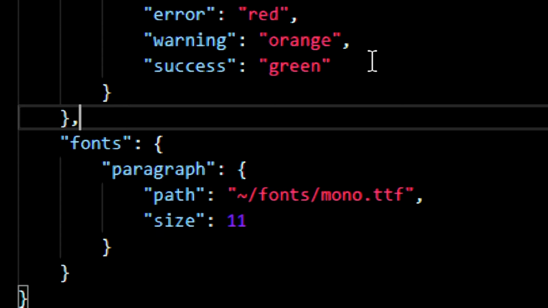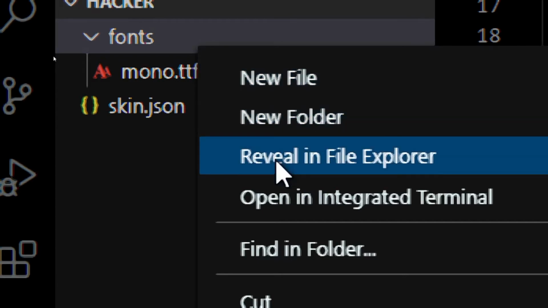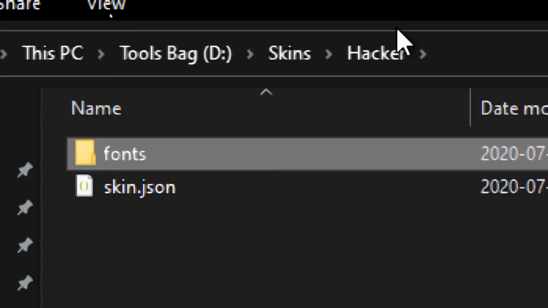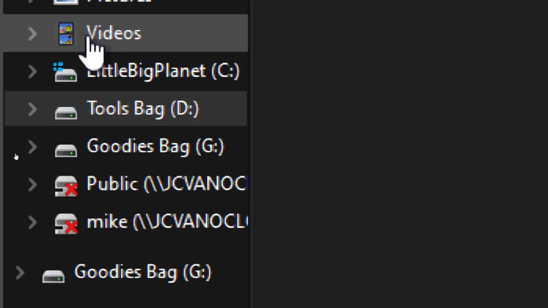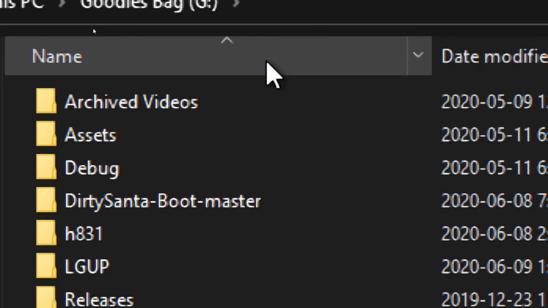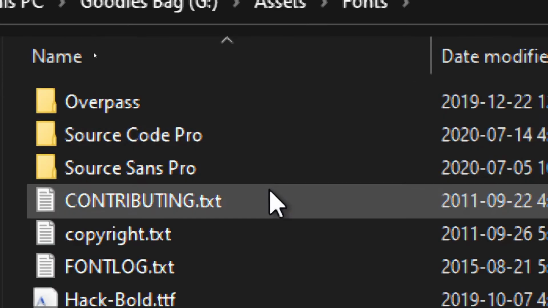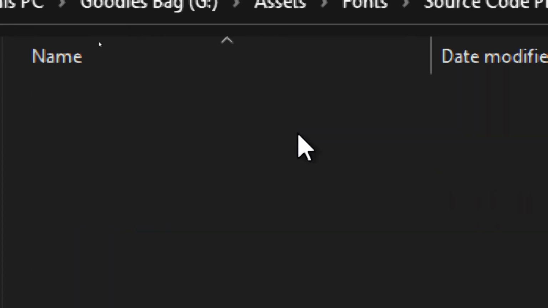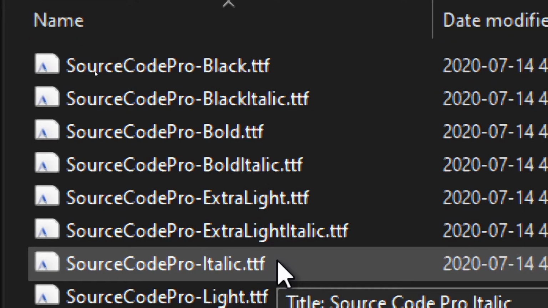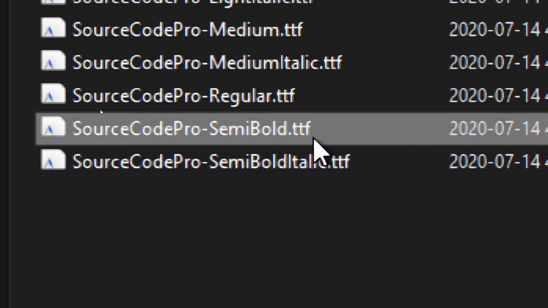Fonts, these let you specify any in-game resource or a skin resource to use as a graphical user interface font. But if I wanted to, I could actually go in here and reveal an Explorer, and I could go into my goodies bag, and yes, that's a Little Big Planet reference, not open up any of my personal information, but go Assets, and Fonts, and maybe I want Source Code Pro, we'll go semi-bold.ttf.